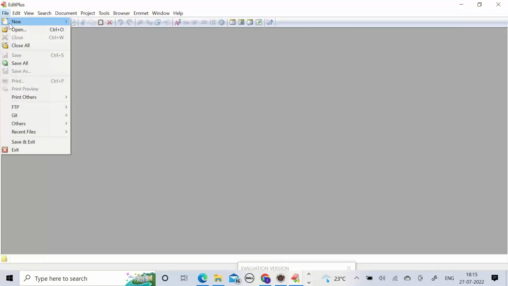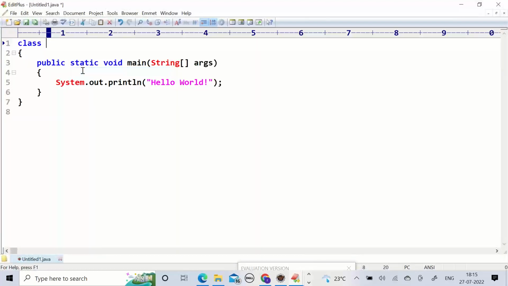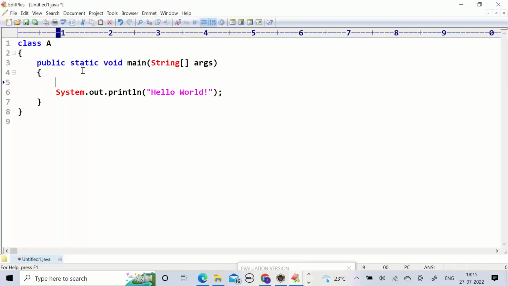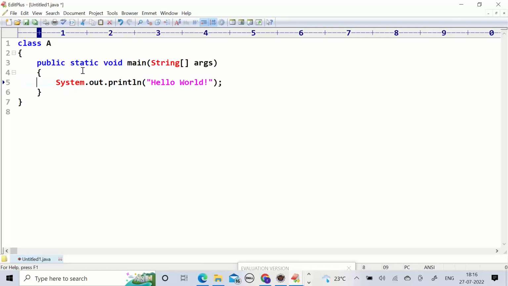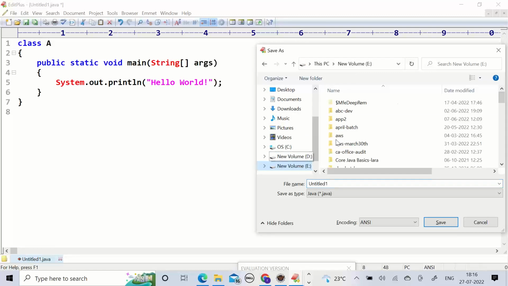Class A. Inside class A, just a hello world only. Save it as a.java in the src folder of app 1.